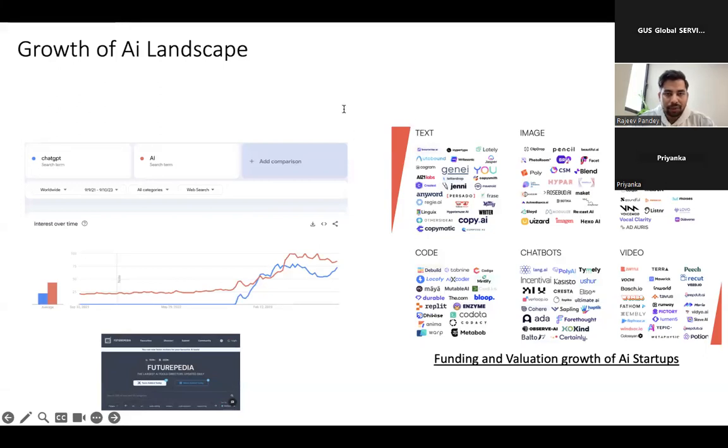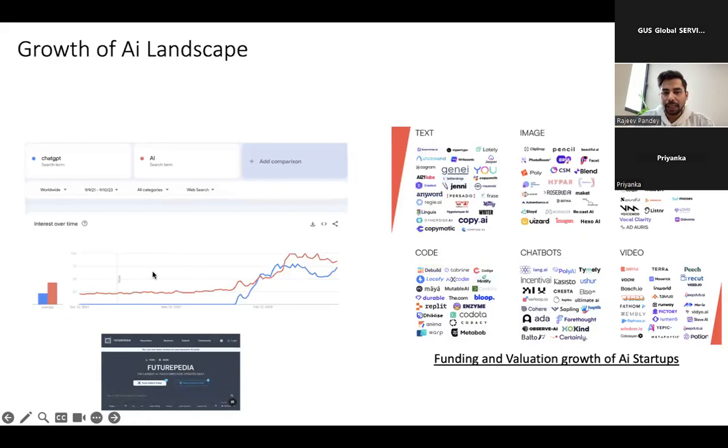I have got one question from Nikhilesh. He's asking, how does generative AI work? Like, we use ML for regression, classification, and clustering. We fit the model, we validate it, and then deploy the model. Nikhilesh, I have this question answered in the upcoming slide, so you will have that answer.